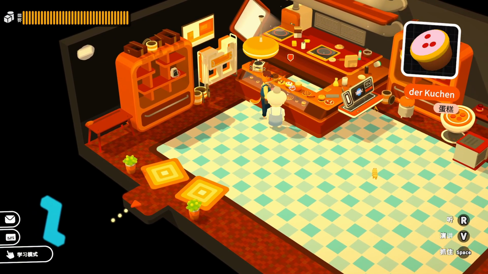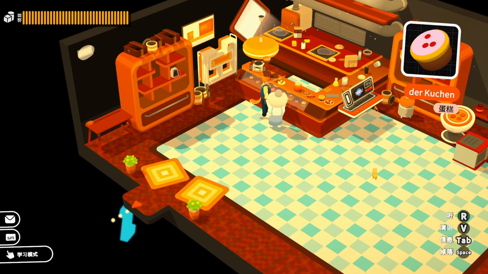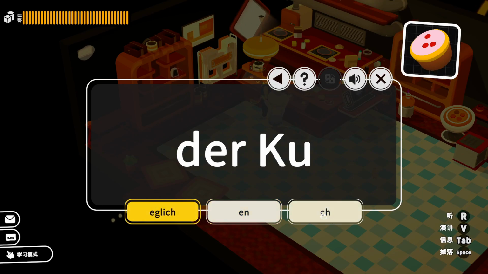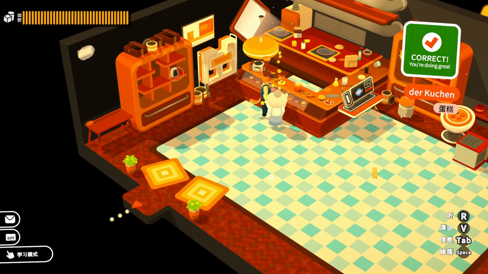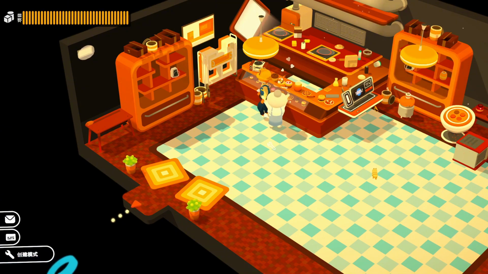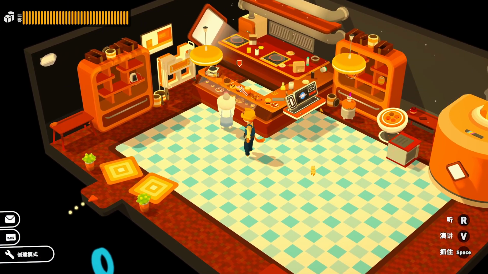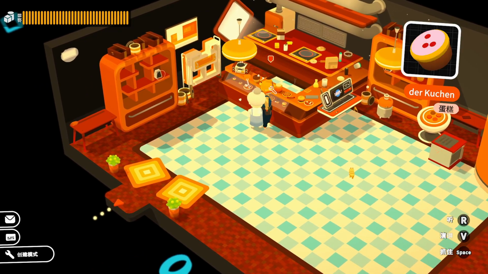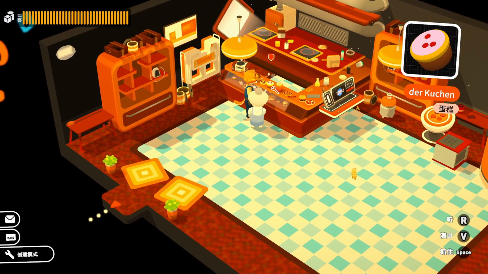So the third good example is here in the bakery and is Kuchen. Let's listen to the pronunciation. Der Kuchen. And let's spell it. Der Kuchen. Maybe you want to argue with me because the second syllable in this word is separated. However, this separation also respects the grapheme in German. So the combination ch, in German we say ch, is treated as a unit. It can definitely help the learner learn the grapheme. And that's why I call it a good example.